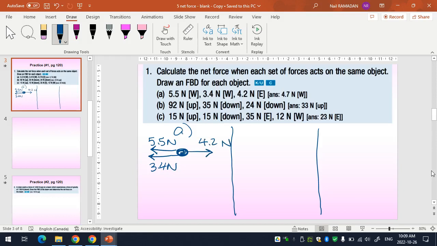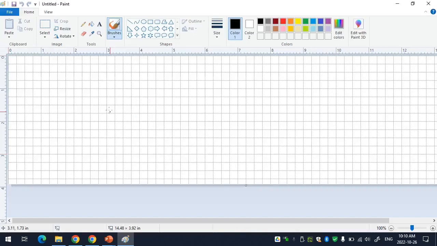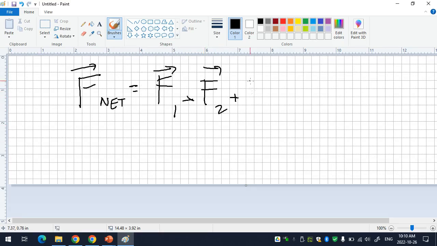Let me show you a couple of ways. Don't copy this, everyone. Forces by nature are vectors or scalars? By nature, they are vectors. So one way to write this is F net equals, hold on, what was the definition of net again? What's another word for net? Overall. When you do an overall bunch of things, you effectively subtract or add them up. So if you're dealing with the force notation, you should write it this way: F1 plus F2 plus F3. Okay, that's one way.